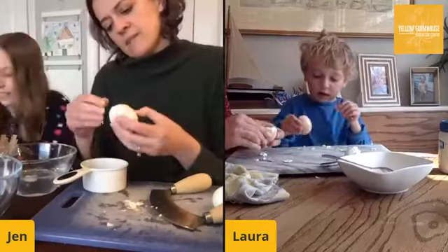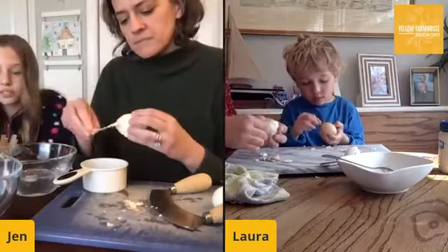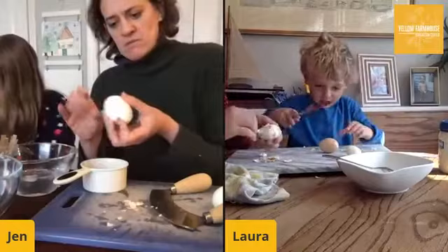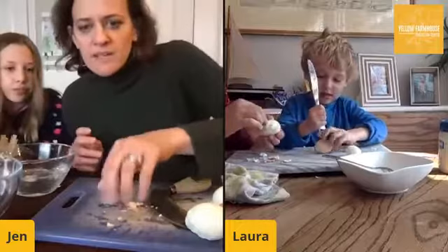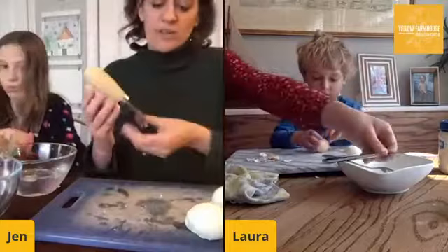You can break up eggshells and scatter them in the garden or compost them, or crack them up really small like a powder and add them directly into the soil. Cora mentioned it's super satisfying to get a shell peeled and have it all come off at once - totally agree! I have my handy mezzaluna ready.